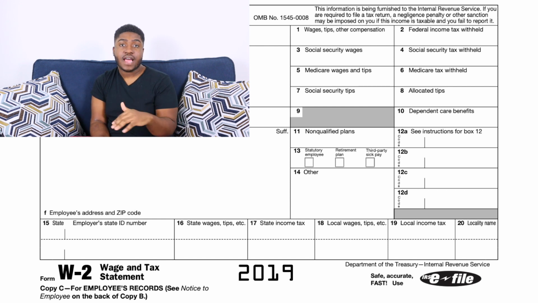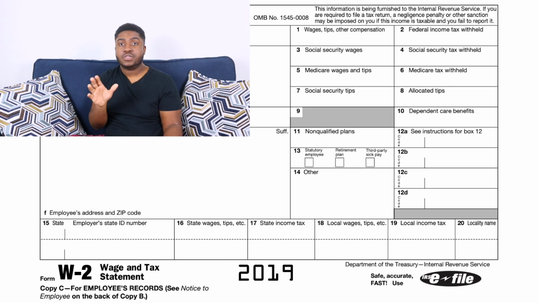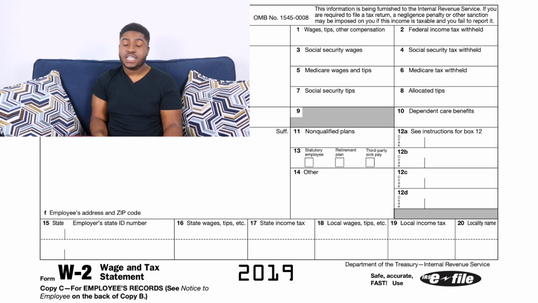Skipping down to box 14. This box is listed as other. And generally it is, I don't want to say a free for all, but it is where all of the other things that are not specifically categorized in the boxes mentioned before will be listed. So for myself, this box is blank. As well as for Akiva. So generally for most people, that box will be empty. But for clergy, parsonage is what is listed on the W-2s I prepared for individuals who are clergy for my employer. Box 15 is the state code, or the state acronym that is listed in this box.